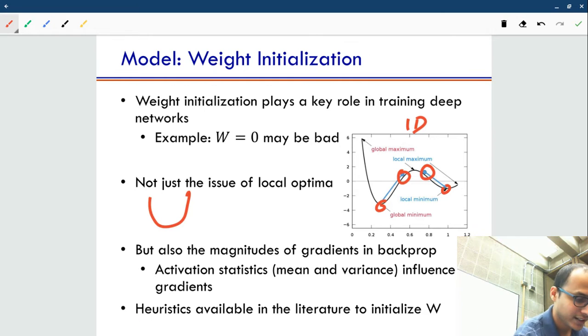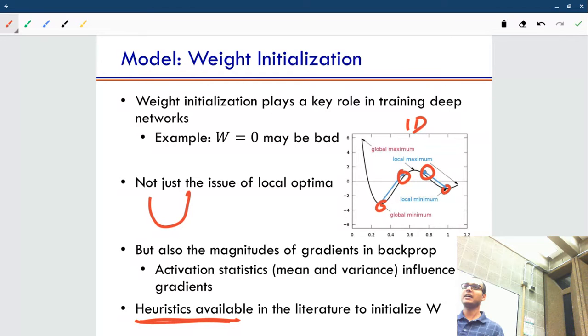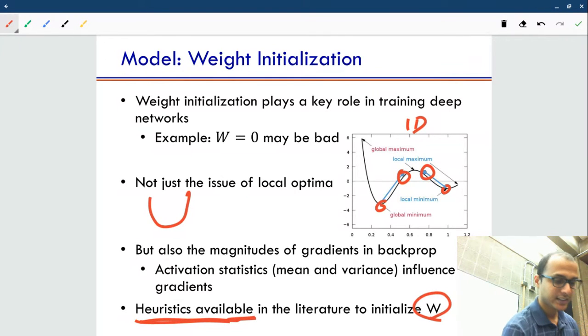And the second point, I guess that's the first point, is that this is a horribly hard problem to optimize neural networks anyway. A second point is people have figured out some heuristics to initialize Ws. There are things like Glorot initialization and so on, but let's not worry about it. It's just like picking a random number uniformly at random between two numbers. Okay, it's like saying I initialize my Ws by randomly drawing from -1 to 1. That will be my W value for each weight or each filter that I want.